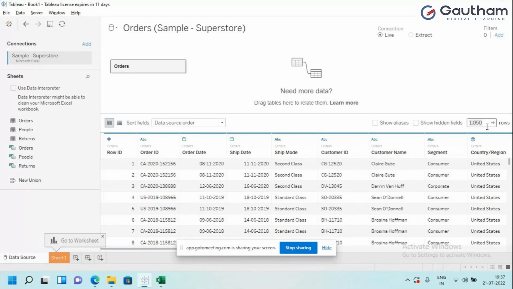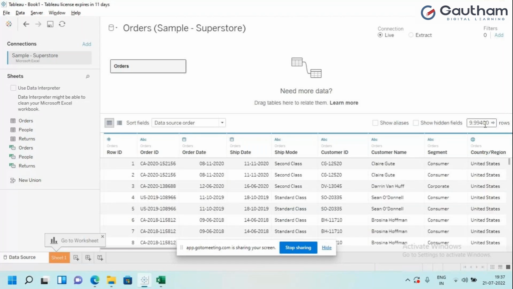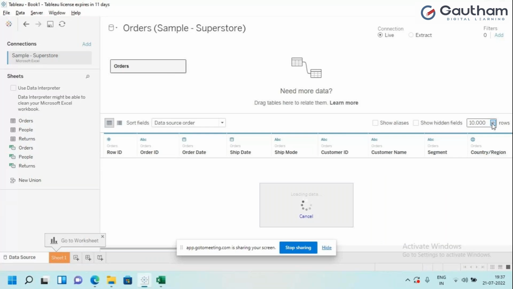Actually, ignore this. Whenever I give some random number over here, after clicking this button, it will show whatever is there. This Superstore is consisting of 10,000 records. I'm really sorry for that. So let me see. Some random number I gave, 99,000 or something. Let's see, 11,000 I am giving now. I'm clicking on this row. See, it is showing automatically that there are only 10,000 records available.